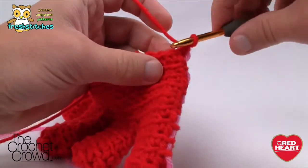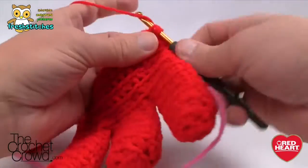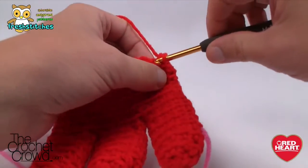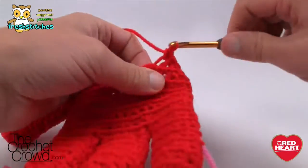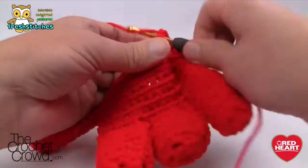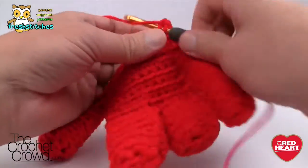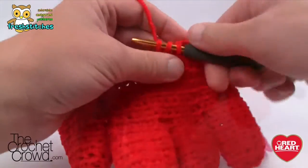Okay, round number 13 starts off really easy. 2 together again, and this time we're going to do 5 singles in a row. So that's your repeat pattern: 2 together and then 5. Okay, so that was 3, 4, and 5, and then 2 together. So do that same configuration all the way around.